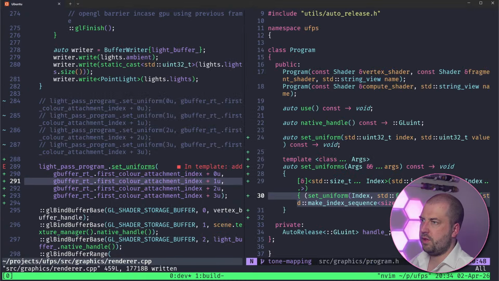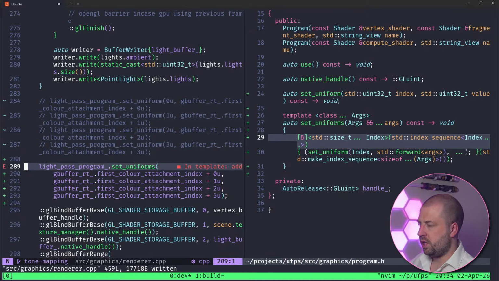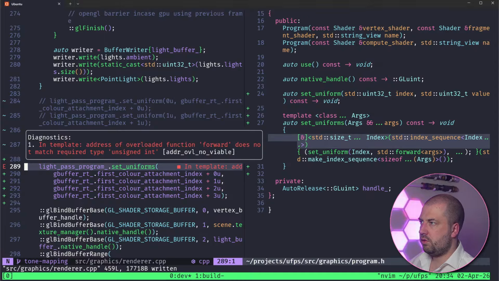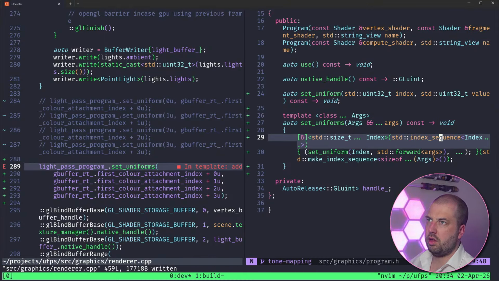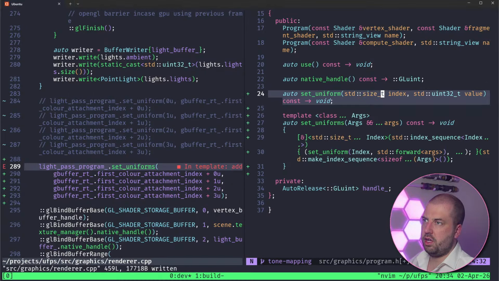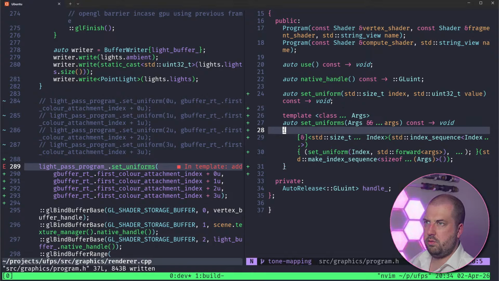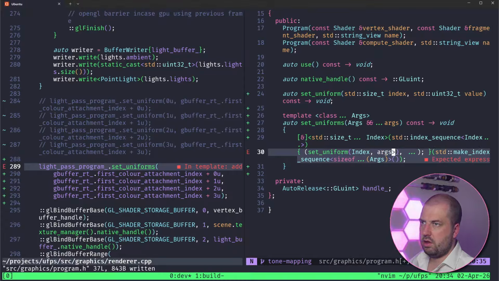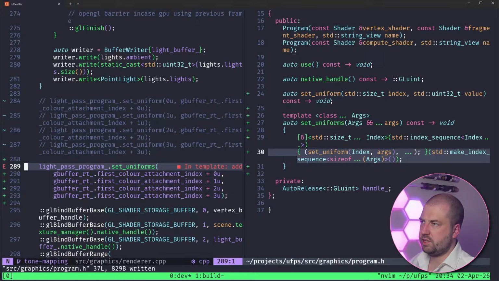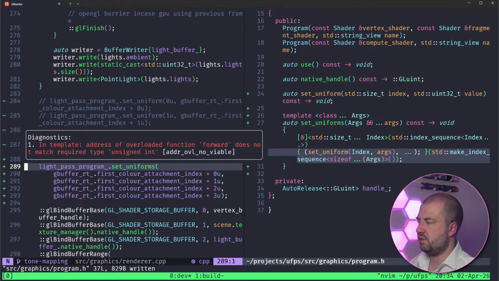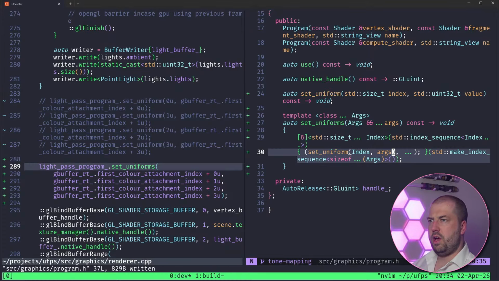Right. Of course it doesn't work. Why does it not work? What's the error? Side int. Yes, right. So I bet that needs to be size T. What are you chatting about? It doesn't like this. It's always going to be value copies anyway, so I'm not too fussed. I'm not going to pass anything I need to preserve the value category of. But why was that?